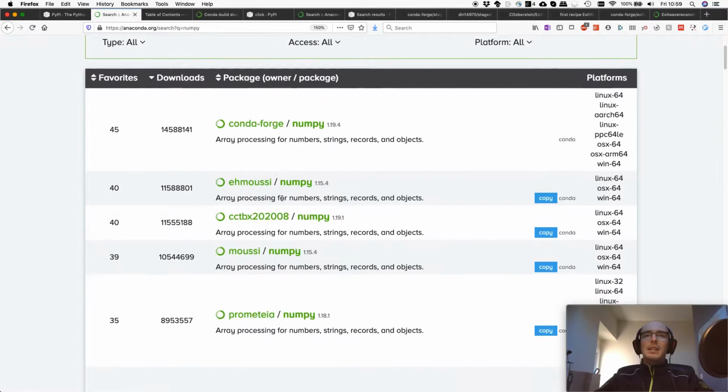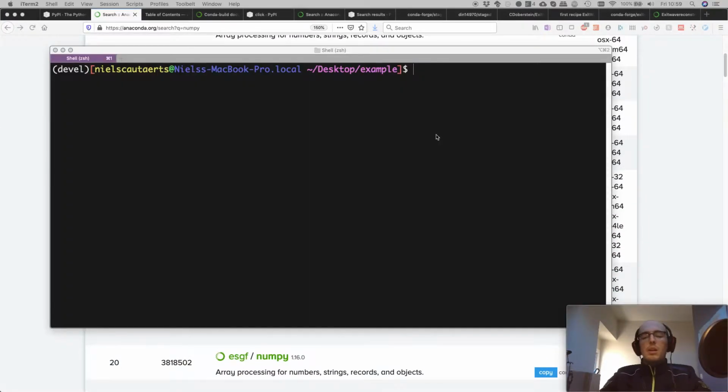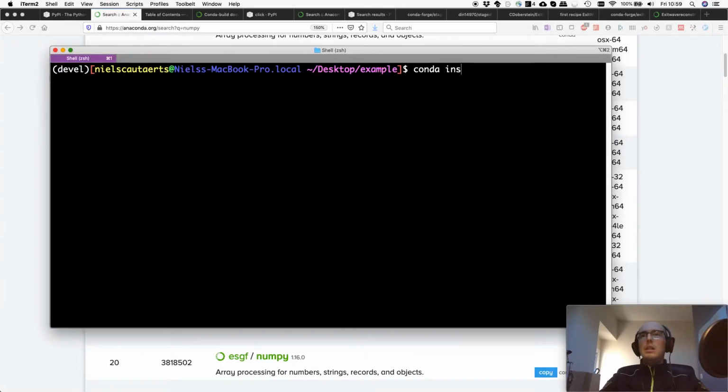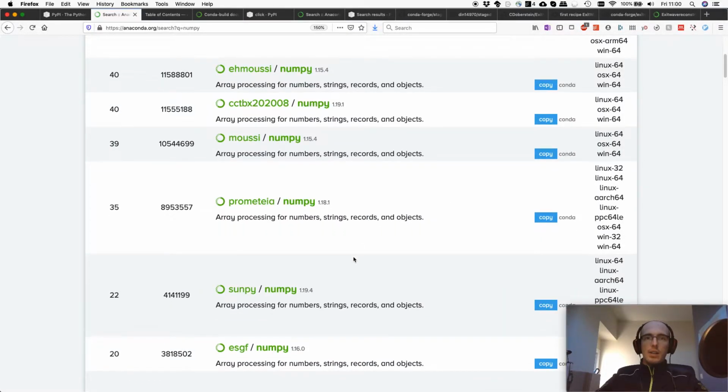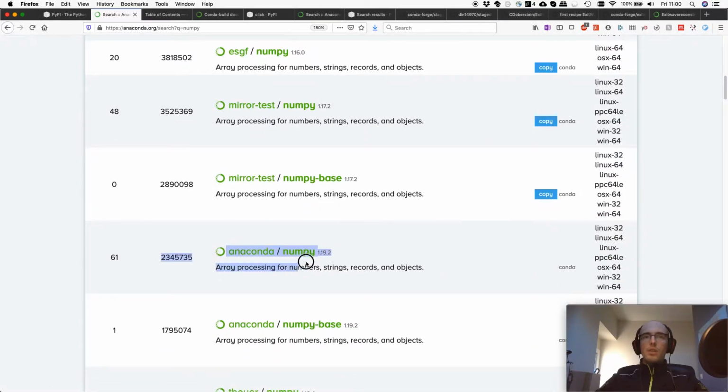So basically, usually when you install something via Conda, you would type conda install package or whatever. But what you're basically doing then, unless you've messed with the settings, is you're only looking inside one channel, namely the Anaconda channel. And that's the official channel by the Anaconda company, basically.